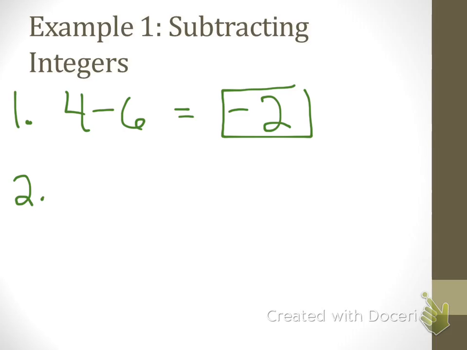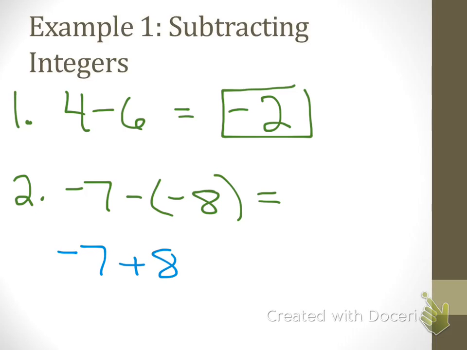Number 2, I have negative 7 minus negative 8. All of you were very good about changing that double negative to a positive. So now you have negative 7 plus 8. Remember, the double negative only changes that part of the expression. The other signs will stay the same. Negative 7 stays the same. Now, and I'm surprised at how many people did this, your answer is positive 1, not negative 1. Because 8 is positive. All right, remember, once you change that double negative, that's the new expression. So you want to look at those signs. Your answer is positive 1.